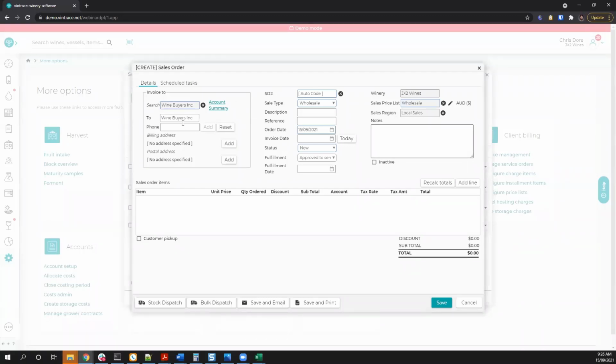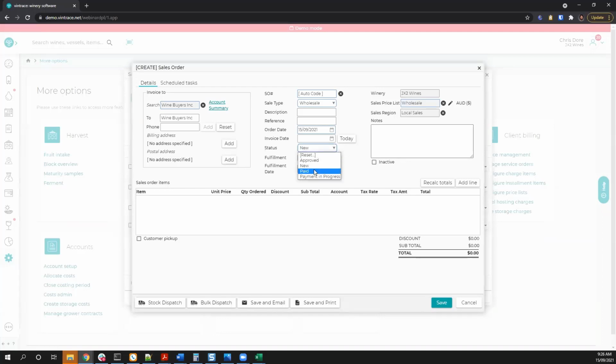All right, so that would obviously bring up phone numbers and addresses if I had that configured on my customer, but I do not. So then I guess the last few things on the configuration side are just any of these descriptions, references, notes, that kind of stuff that you might need to fill in. It'll have the order date there sort of filled in as of today. And there's also a status here. So by default, they'll come up as new.